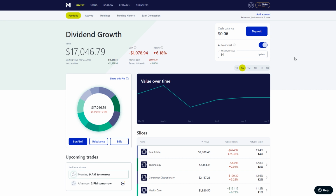Is that going to change my investing strategy? No, it's not. I'm still going to contribute and invest in this account every time that I have any extra money to do so. And that's not going to change regardless if the market continues falling or we do end up recovering. I will just continue to invest. Again, this is for the long run, so I'm not really concerned about what's going on in the market as far as these volatile swings one way or the other in the very short term, this week, next month, next year.